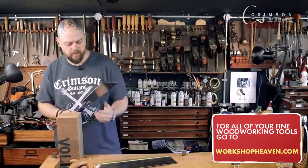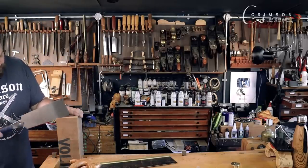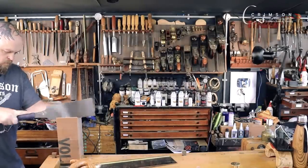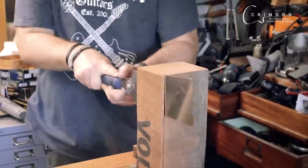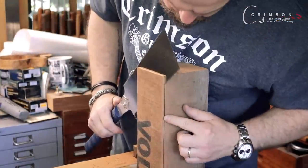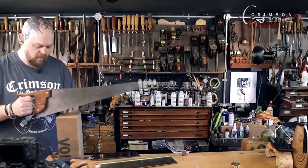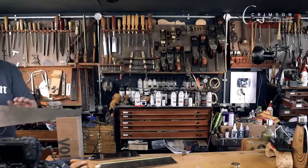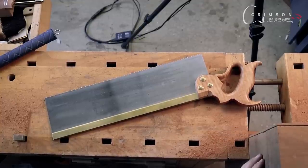Let's try this one for now. Sort of wanted to go that way. So I'm going to go to a more Western style saw. Let's just see if this makes any difference. Slightly coarser cut. Nah, that's still going off to the side. All right, change.